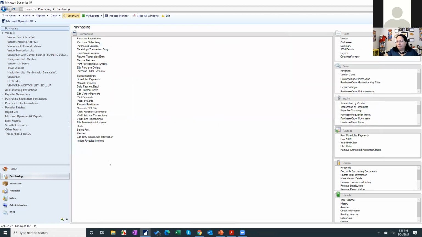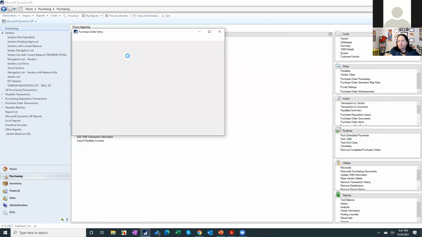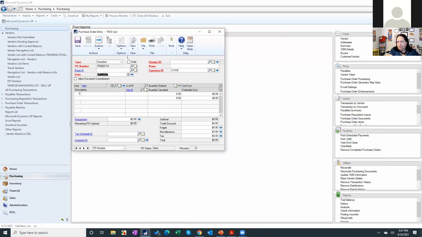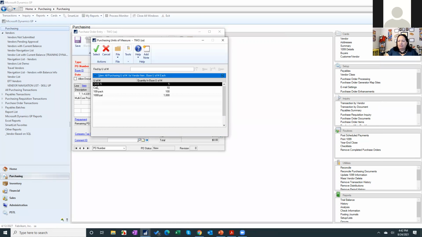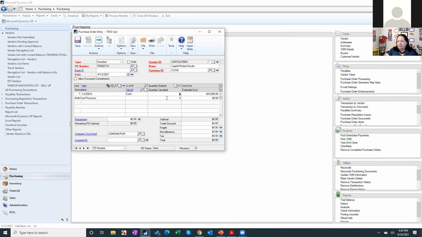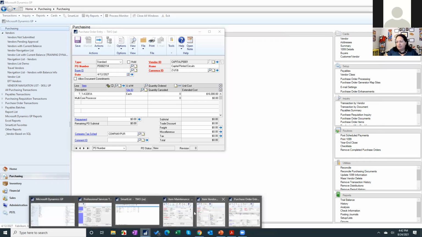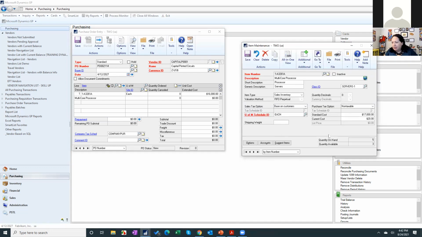So let's go and say PO entry. Okay, and the item is this one. And oh, there we go. I ordered it in case of 5. I have my defaulting at 2 cases because that was another demo I did. So if I order 1 at 16,000, which should be the price listed on there, and I'm not sure why it's 16, I probably did something funky. Might be something else I did funky. But yeah, we can come in and adjust that.